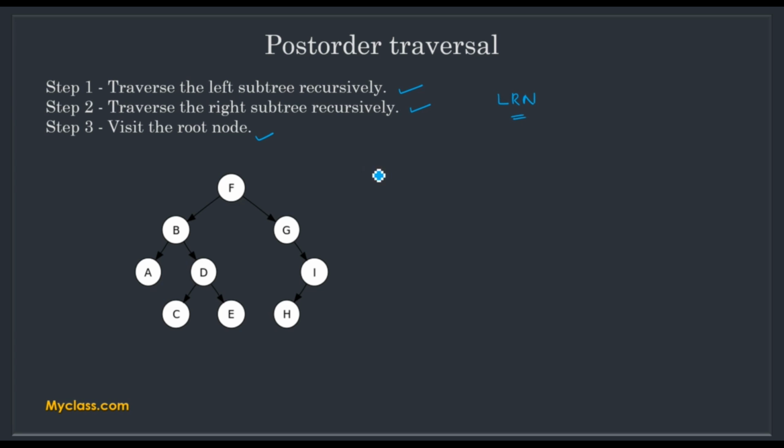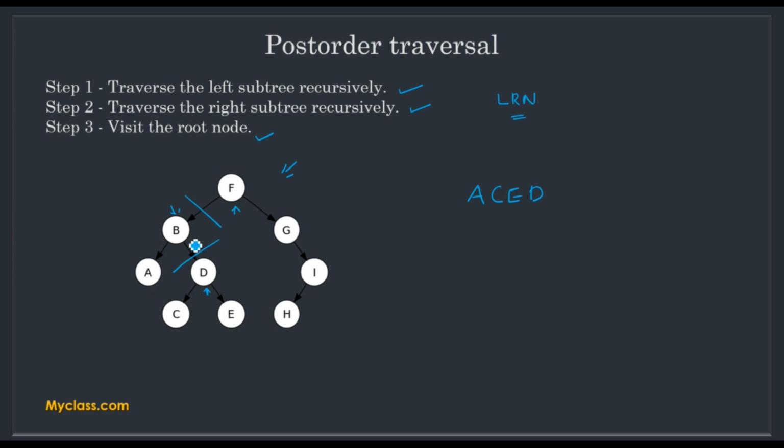Okay, let's consider this example. When we are starting at this root node, we want to consider the left first, then right, then root. So this is the right, and again this is a subtree. This is the root node, considering left first. This does not have left or right, so we are considering A first. We do not want to consider B before; we want to consider the right part. So D, C, E. Again, we are going to the right of our B. D is a root node, so first we want to consider the left part, then the right part, C, E, then root.